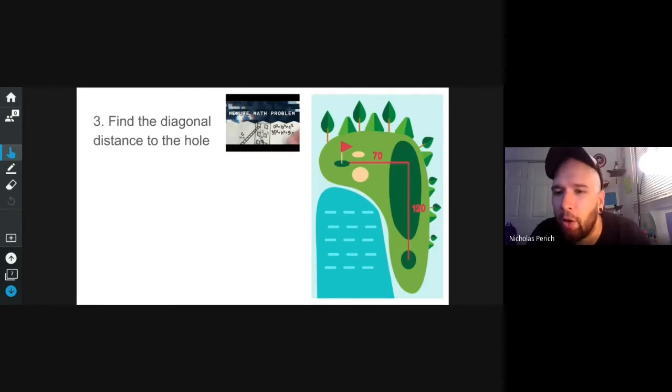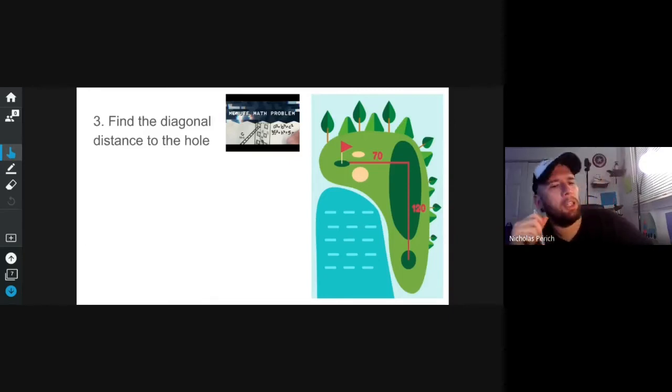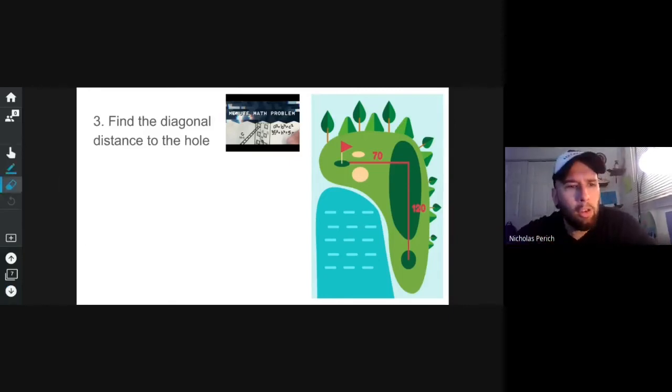Mr. Parrott, when are we going to ever use this in real life? Kids always say. Well, let's say you're golfing, and you're playing par 3 with your family. Someone says, if I just hit the ball 120 yards that way and then 70 yards that way, I can get the ball in the hole. But then the smart kid in your family, which is you, says, if I could just hit the ball, I don't know how many yards, I could get it in one shot. As Eminem said, you only get one shot. Well, let's see how many yards that would be.